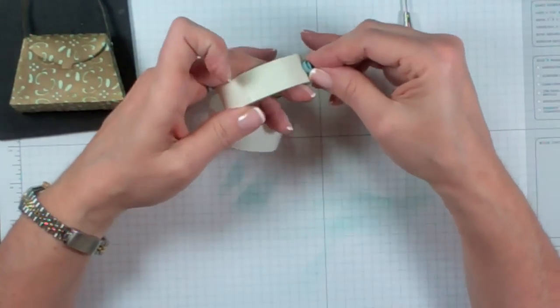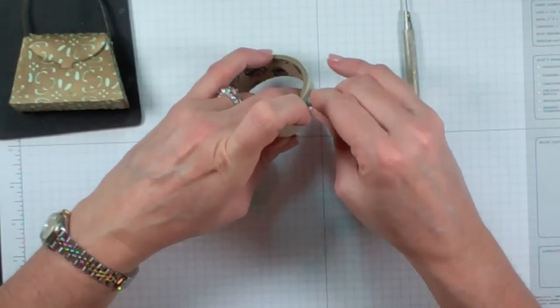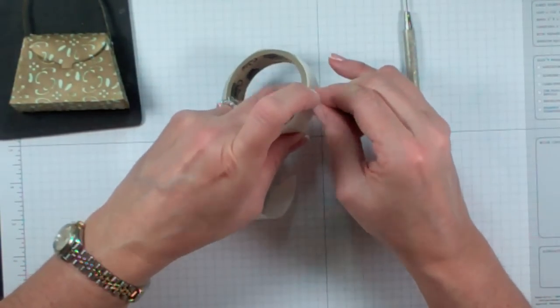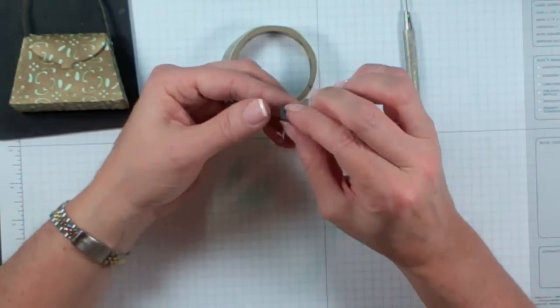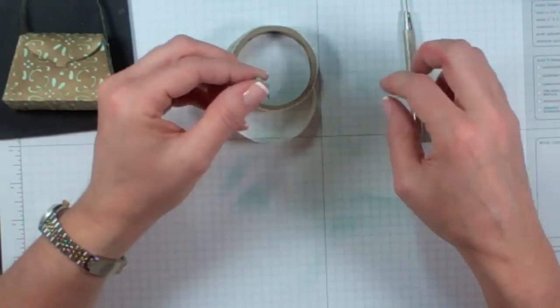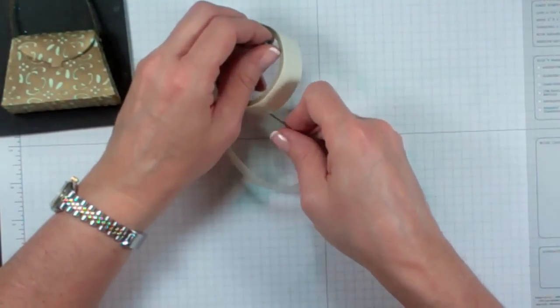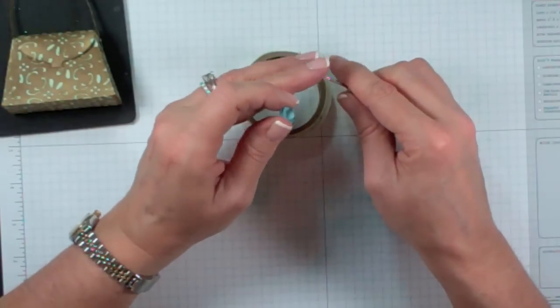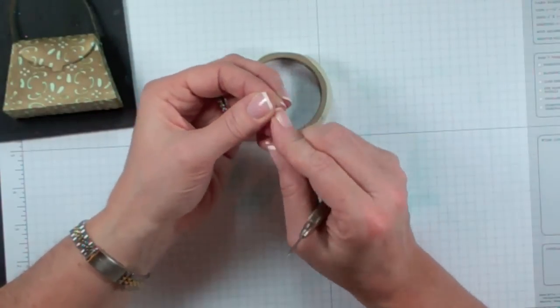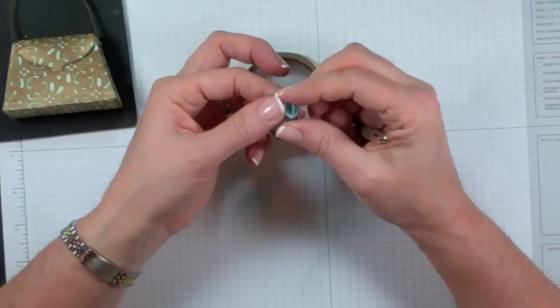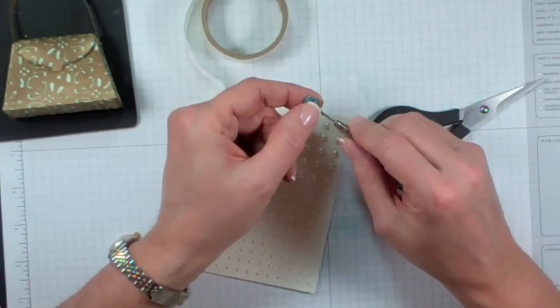I'm squeezing the flower closed and then I'm lifting it. So I have one glue dot and I'm going to put three different glue dots on there because I want to make sure that this doesn't unravel. And then again, I'm sort of pushing down in the center and there's this little tiny edge here. So what you can do with that is you can take a mini glue dot and kind of roll it up a little bit so that it's small. And then just put it underneath there and then stick that down. Or if you're a glue person, you can certainly put a little dot of glue.